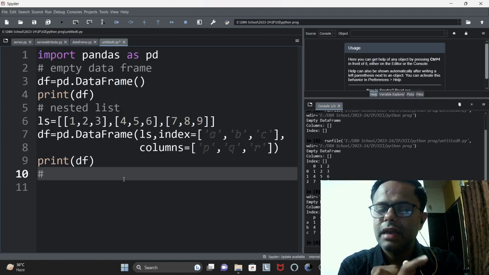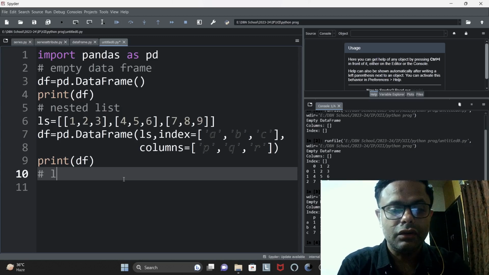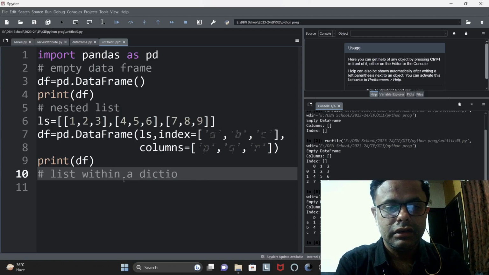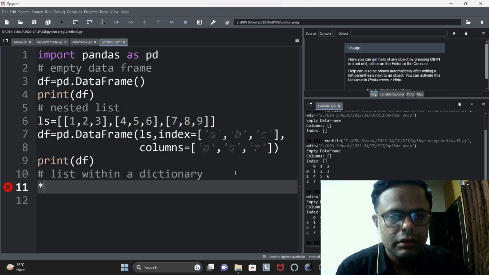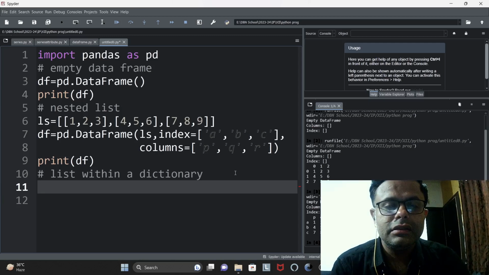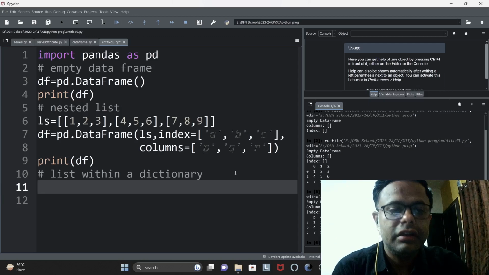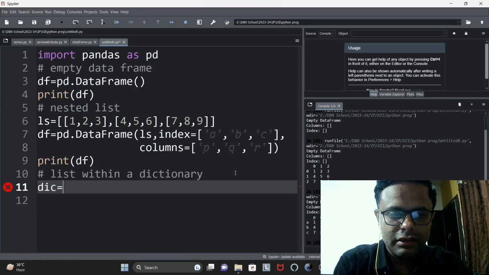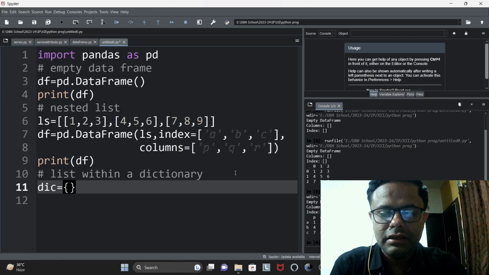First was the empty data frame, and the nested list. Now the next is a list within a dictionary. I am again repeating, list within a dictionary. How will we do this? A list within a dictionary means a list which is enclosed in a dictionary. Now how to create a dictionary? Just recall, suppose the name of the dictionary is dic, curly braces, then a key.